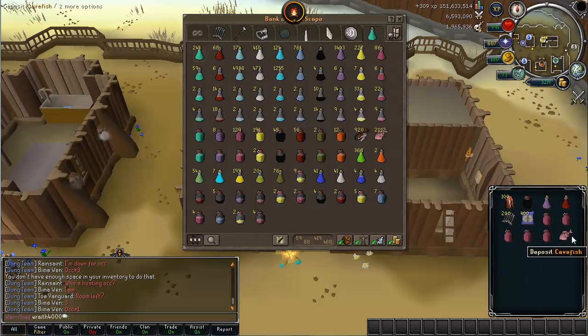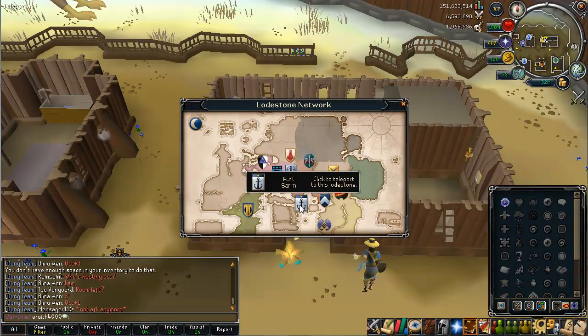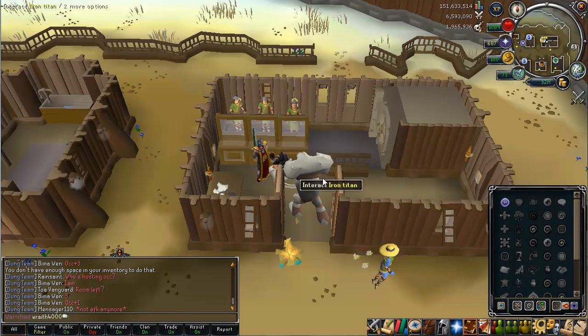As you can see there, mine's up to 991 now. I usually just eat one to get completely to full health. Withdraw all the Cerberus, and then you just home tele to Port Sarim. Show you how to get there real fast.